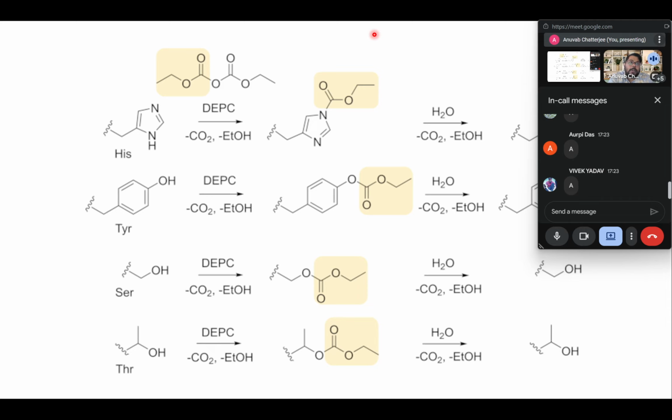And another important use of DEPC is, so one, you did something great. So you added DEPC to your water, and now all the proteins and all the enzymes present in the water are inactivated. You did it specifically for RNases, and now your water is RNase free because now all the RNase is inactivated. Very good. But the next moment when you use this particular RNase-free DEPC water to elute your mRNA, and then do a next reaction.